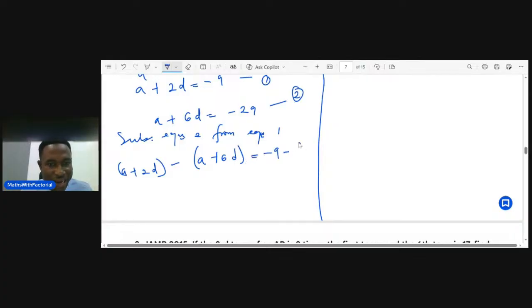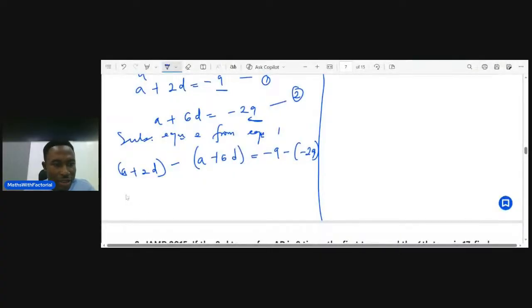Minus 9 minus 29. I said something yesterday. Sign in mathematics is very important. You don't say minus 9 because you are subtracting and not take into consideration the minus 29. You must do that. So we are subtracting equation 2 from 1. Of course, you subtract the terms that look alike. So the first one we are doing is a plus 2d minus a plus 6d equals to minus 9 minus 29. Please always note that. So in this case now, what do you do? Let's be very fast now. Still have a number of things to solve.